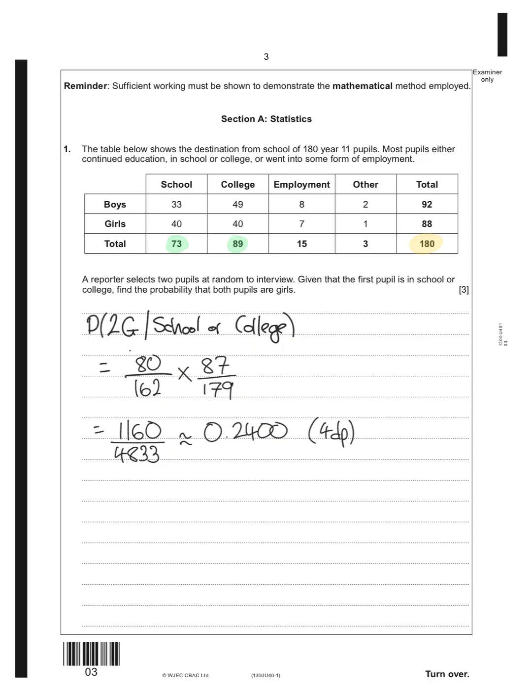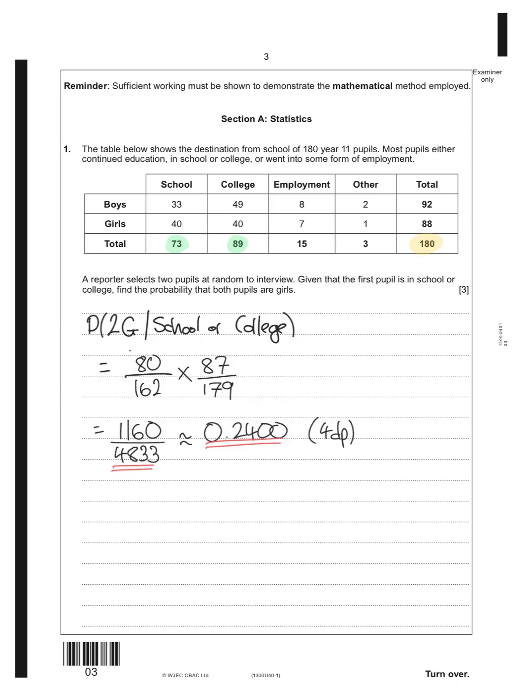Okay. Now there are other ways to do this. You can do it as more of a conditional probability question. But this is the way that I think is simplest. Moving on. Actually, I may as well do the second way, just because some other people will want to do it that way. So again, we want the probability of 2 girls given that the first one is in school or education.